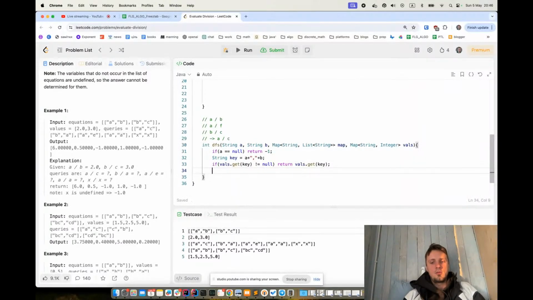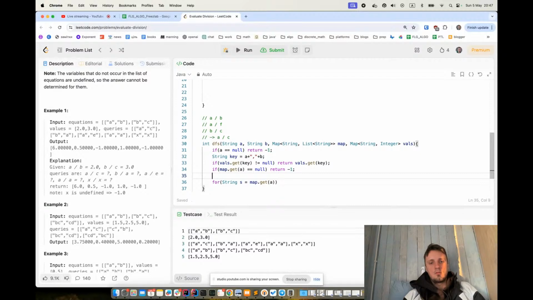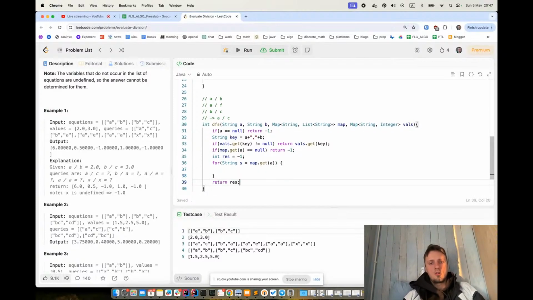So I do the following. If map get A is equal to null, return -1. Otherwise, for string s, int result, let's say -1, return result.